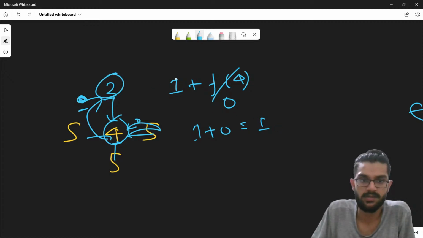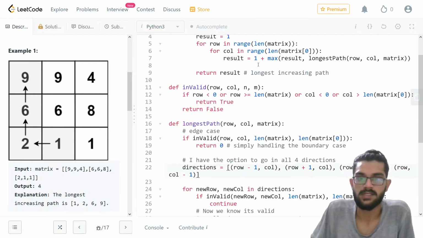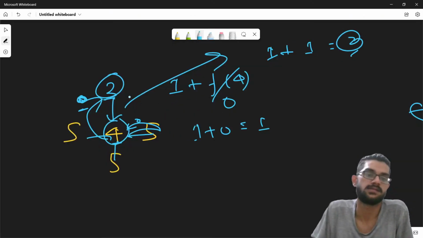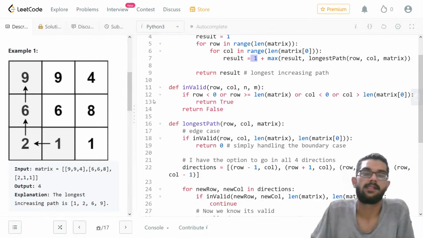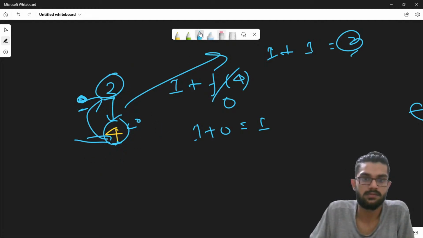And a function call at 3 gave me the answer as 1 plus, because that's okay. Yeah, that's why we need 1 plus whatever we got from here. That's 2 is the answer. 3 and 4 is the longest path here. I mean, I can go from 4 to 5, but what if this was 1, 1, 1, right? So I cannot go there.